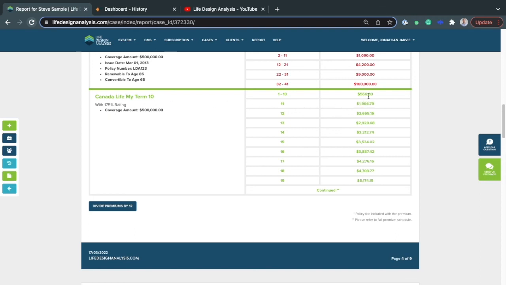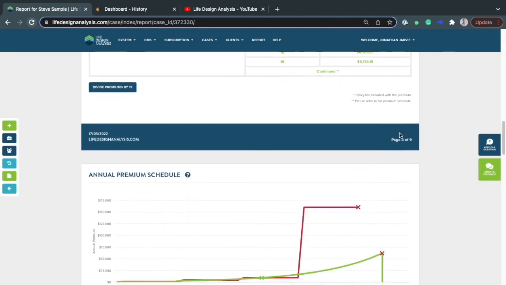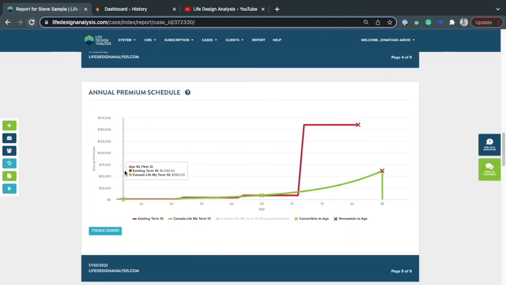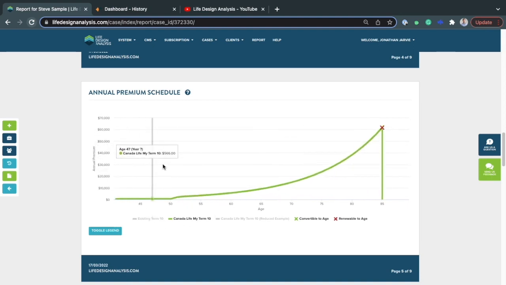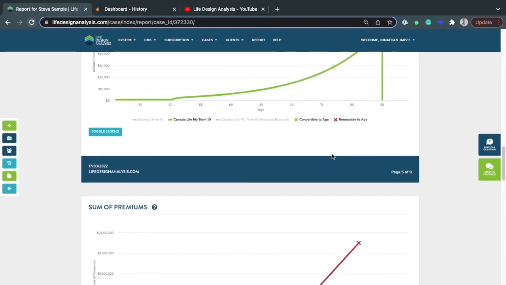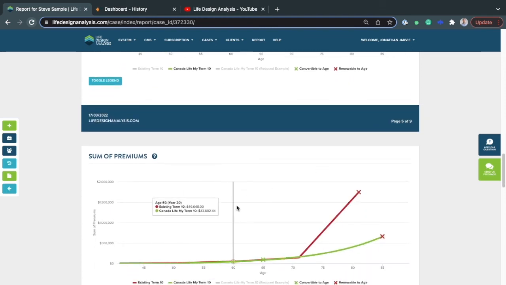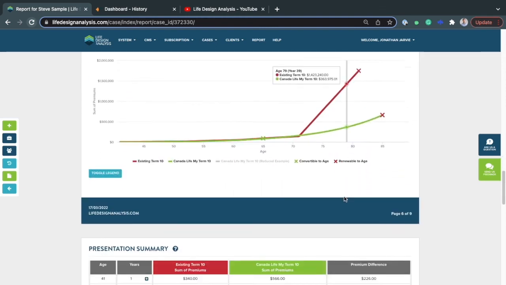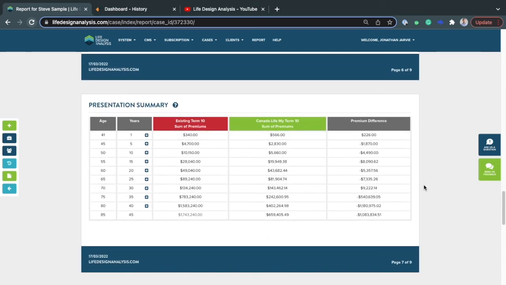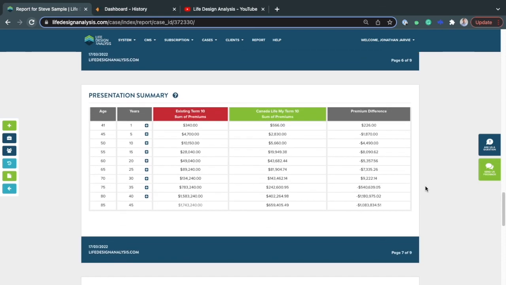Here's our note on the left-hand side, but we can see the yearly renewals that we show up until year 19, but we always have our annualized premium schedule page to show that YRT curve as time goes on. And I'll take that other option away just so we can evaluate that. There's our summary premiums page as well. And of course, detailing this information via presentation summary.